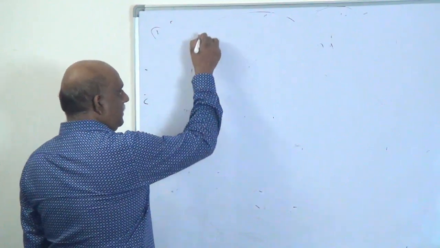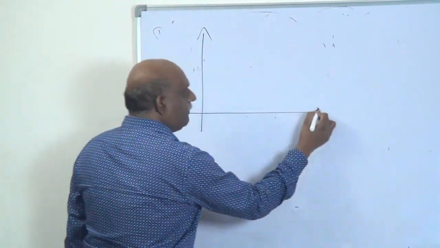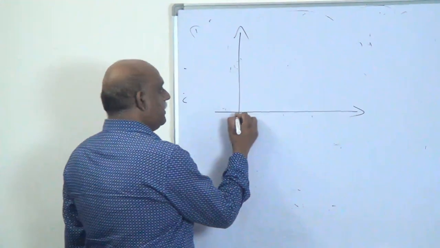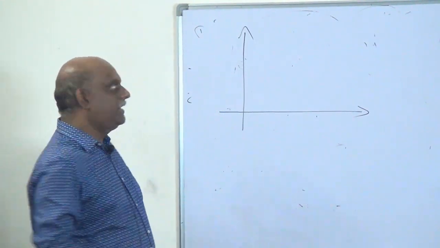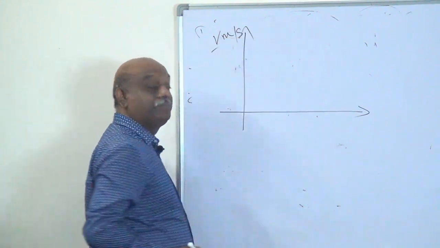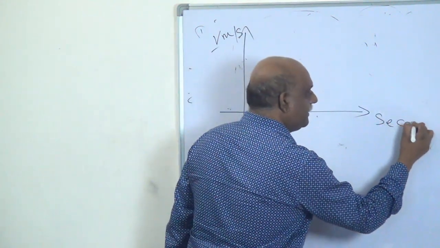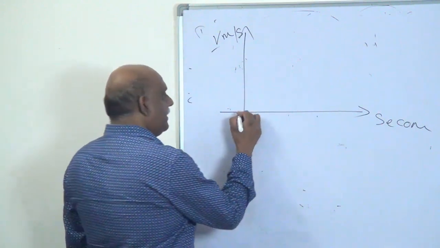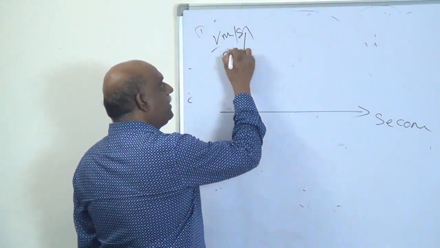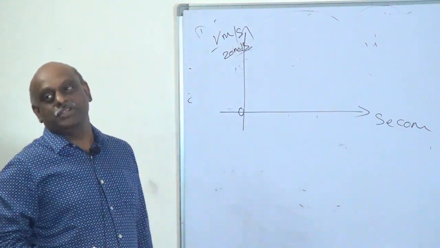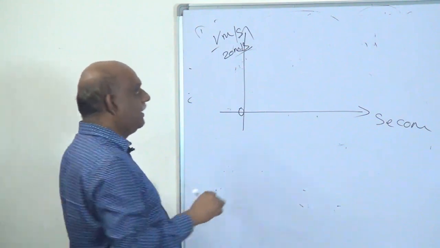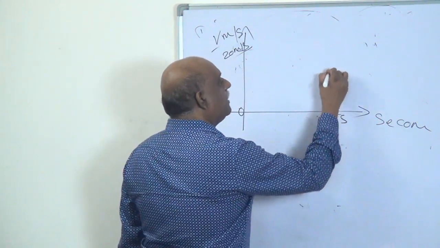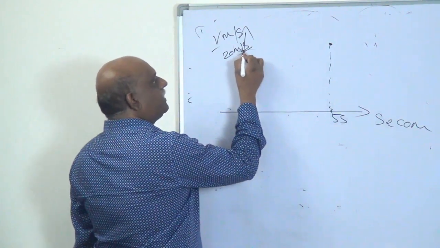A car always graph bole to y-axis, x-axis ho gaya. Hai na? Now, a car is accelerating steadily from, let us say, this is y-axis mein meters per second hai, x-axis mein time hai, okay, time is on the x-axis. It is accelerating steadily from a zero velocity to reach a 20 meters per second velocity along. And to reach that point, it took around 5 seconds. 5 सेकेंड का कहाँ है पॉइंट? यहाँ है. 20 मीटर्स पर सेकेंड का यहाँ है.